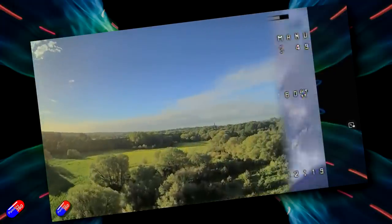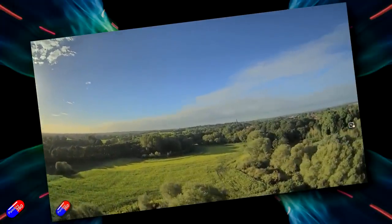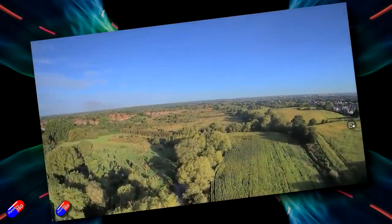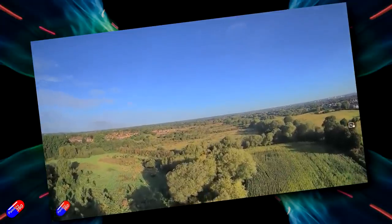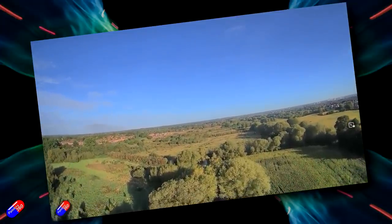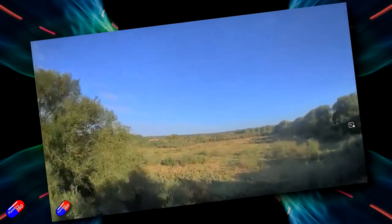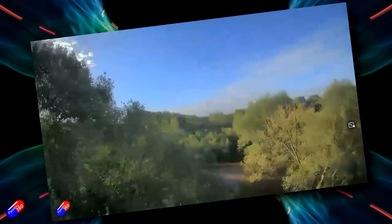The only issue is that it spoils you. After flying in high definition, if I take two goggles to the field, I'll try and fly my analog stuff first and then go on to the HD stuff, because I still fly both. But again, it isn't cheap — especially if you've already invested in a good analog setup. Even that is going to be the best part of eight hundred to a thousand dollars once you get the goggles, module, cameras, VTXs, and good antennas.